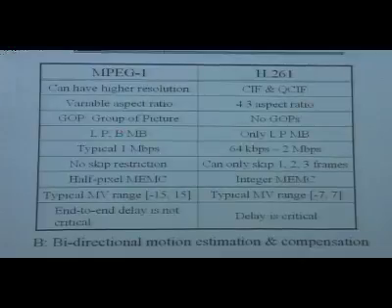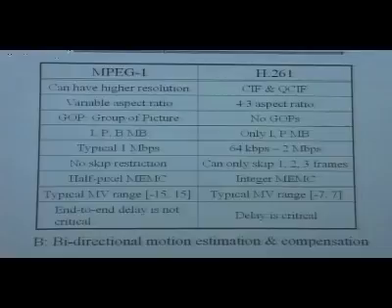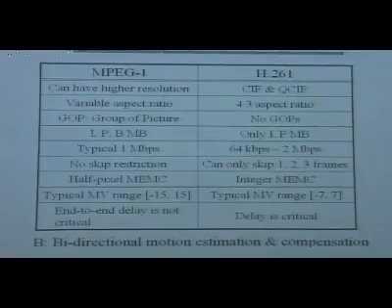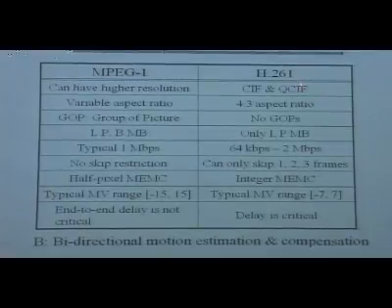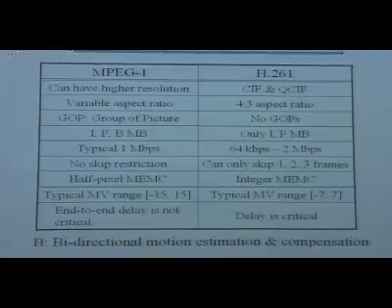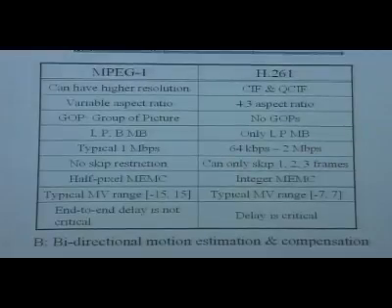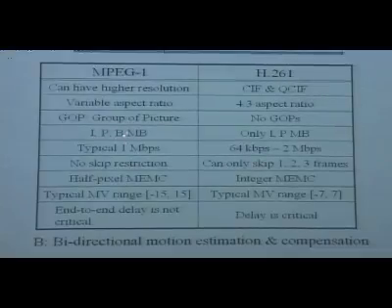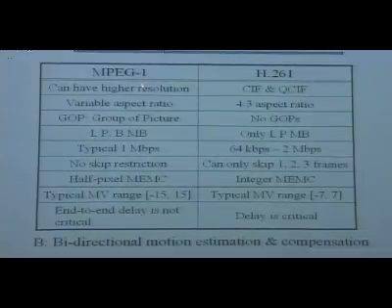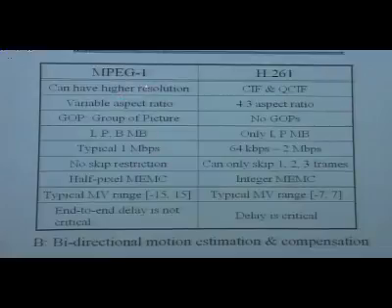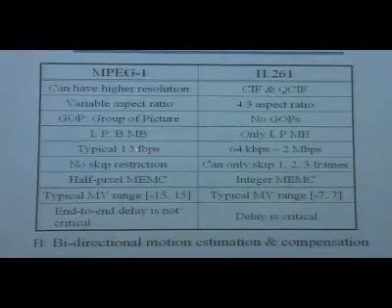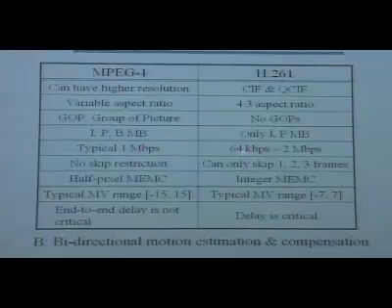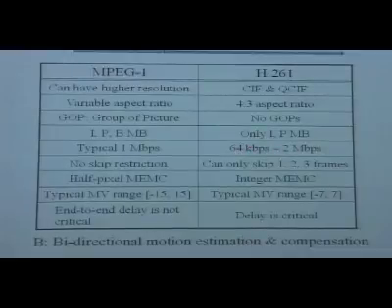Because it's archiving, you already have the entire video in front of you, so you can always look ahead. But this is for real-time communications, where it's harder to buffer the future frames, so it bypassed the B frames. The target bit rate for MPEG is around 1 megabits per second. This is, as I said before, 64 to 1.9.